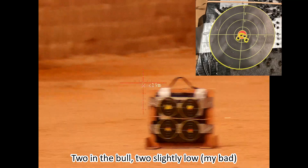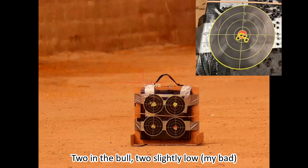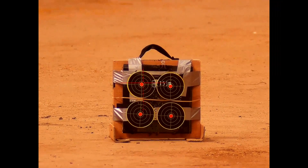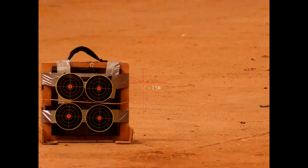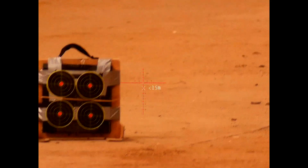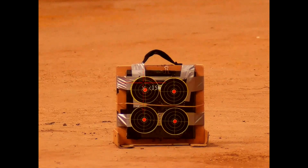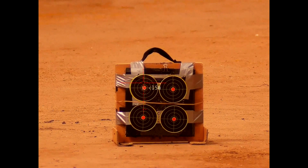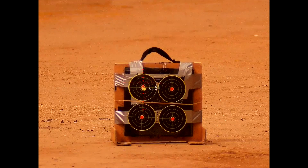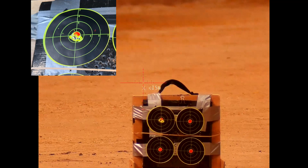That's my 22 shots. I'll reload and move the target five metres closer. Target is now at 15 metres. The holdover is about 1.3 on the graduated scale. I'm aiming via the ballistic calculator cross — hopefully you can hear my voice over the cheeping of the songbirds in the nests above my head.